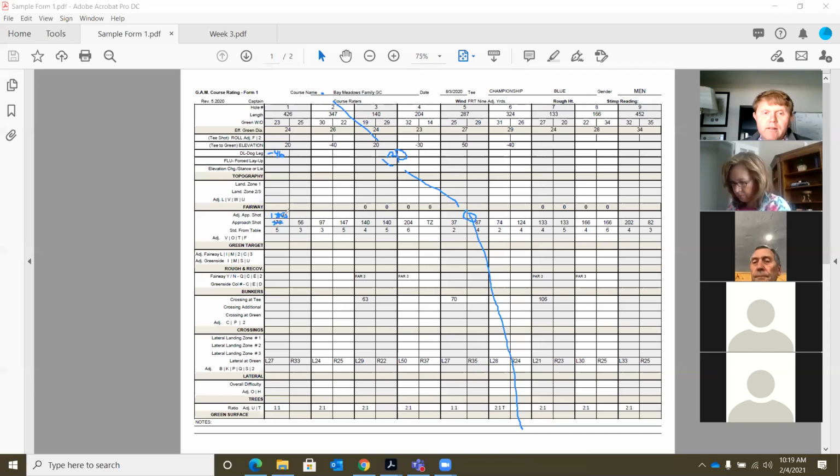Correct me if I'm wrong. And so this number gets crossed out and turns into a 4. In our last example, there was probably an adjustment that we needed to make as well, but I did not do that. We need to make sure that when we are changing the approach shot, our green target doesn't change. If it does change, we need to change it.